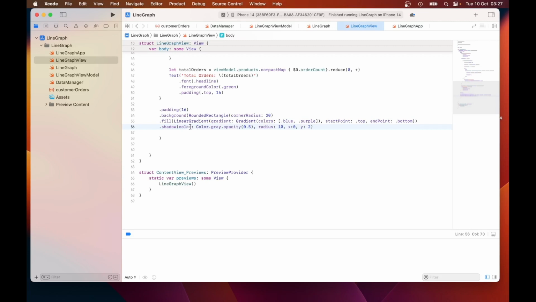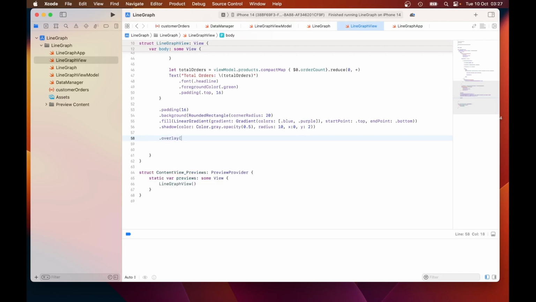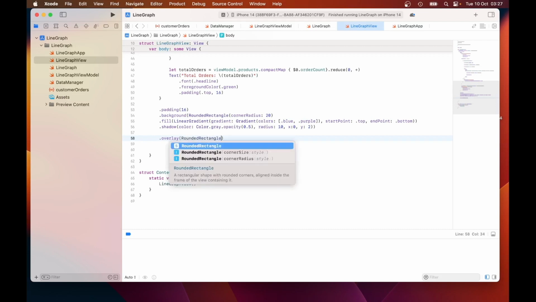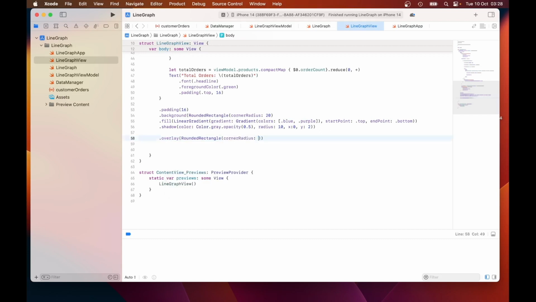And then the next thing we need to do is overlay the parent view with a rounded rectangle that has rounded corners. So just type in dot overlay rounded rectangle corner radius 20.